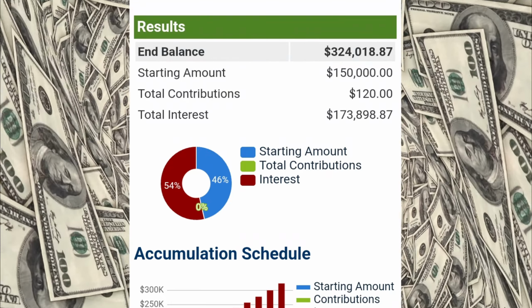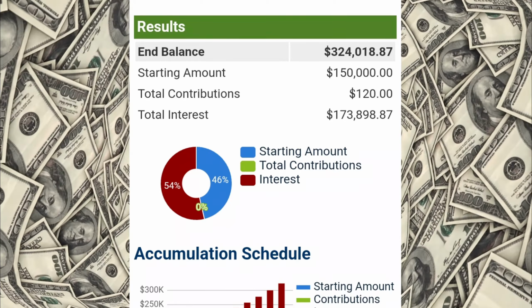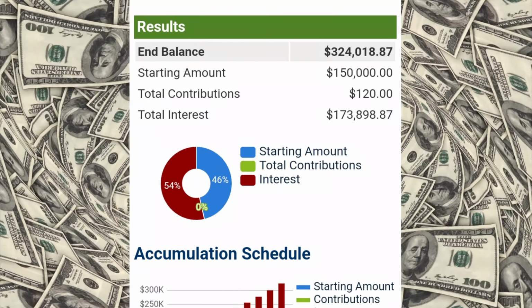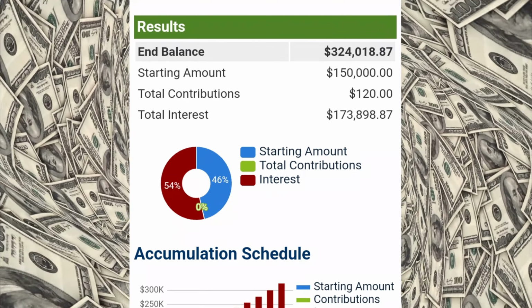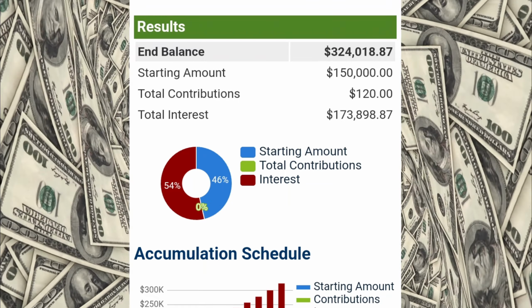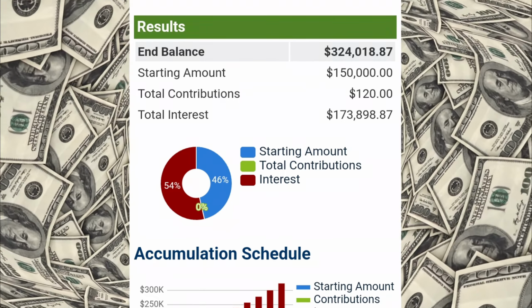We have the properties we're going to be Airbnb-ing. So we have plenty of backup options, but this portfolio is kind of a hinge. If I was to be honest, I'd say this is probably one of our safest plays we have going on to bring income in because it doesn't need any help. We don't have to help it at all.